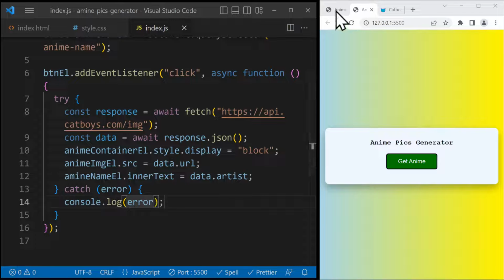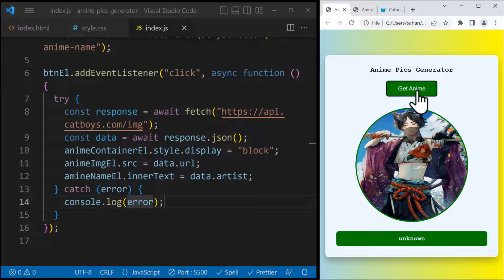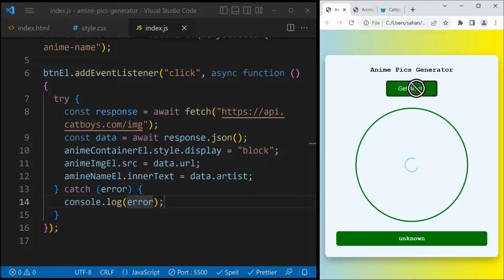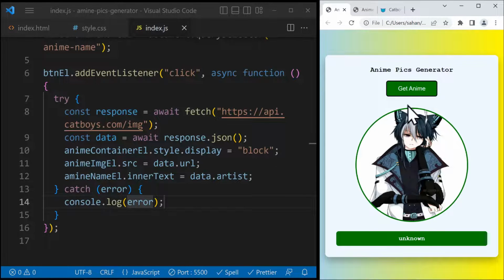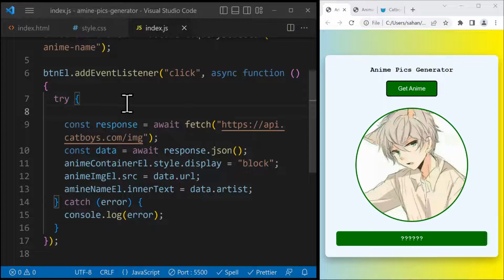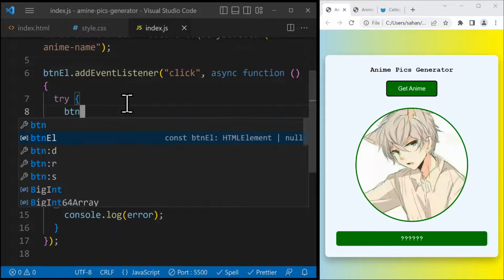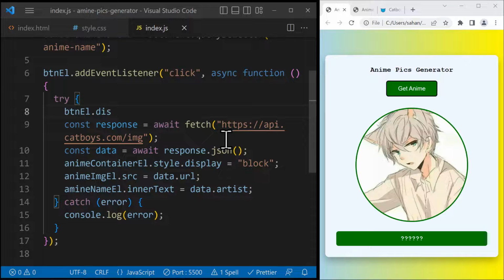The other thing we want to do, in the final version, is that when we click, first of all, we disable the button so we cannot click again until the image comes. So there are not too many requests. And instead of the image, we see a spinner. And instead of the name, we see updating while we are waiting. So before the wait, we can change, for example, the button. We just say button element and we change its disabled from false to true.